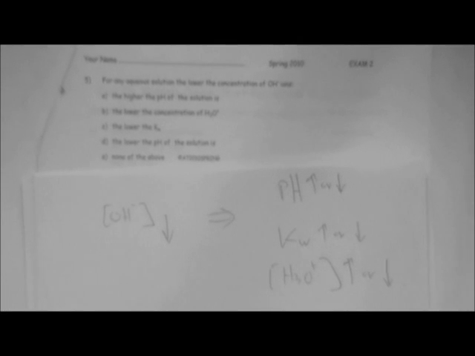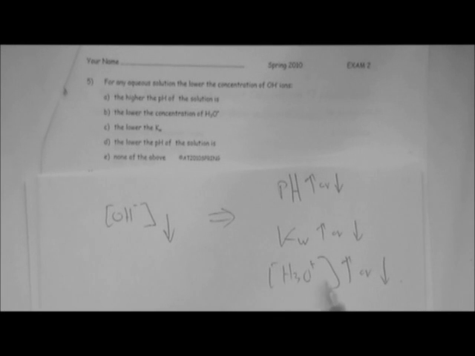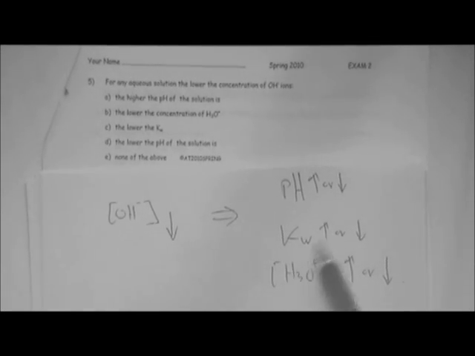So when you see this multiple choice, it's good to do this, right? Write a few things down like that so you can think. So when this goes down, it's asking us pH, Kw, H3O plus, are we going to go up or down? So the question is, will anything happen to Kw? No, that depends on the temperature we said. So forget about that. It will not change. How about when OH minus goes down? When OH minus goes down, H3O plus has to go up because the product is a constant, right?